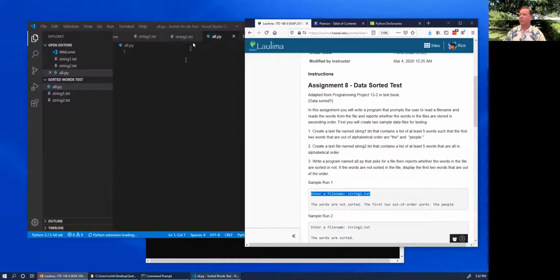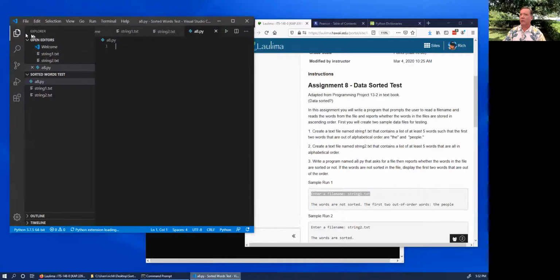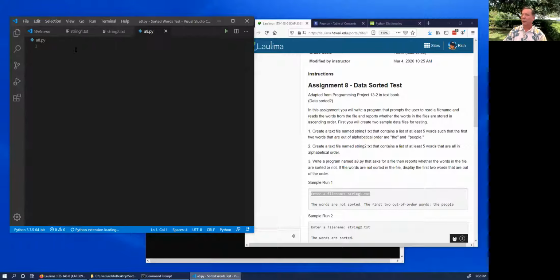Let me put this over there, this over here. I'm going to call it file name equals input, "Enter a file name: " in quotes.